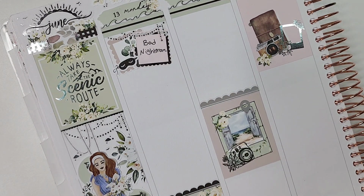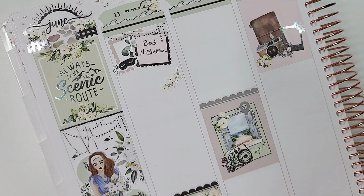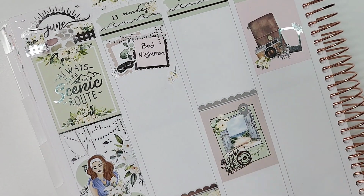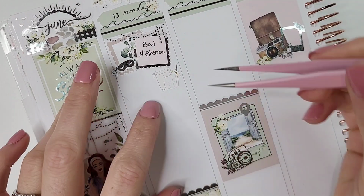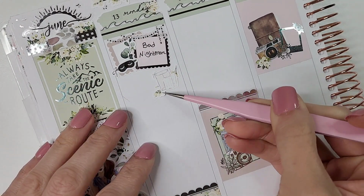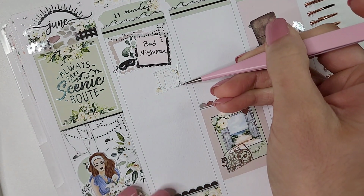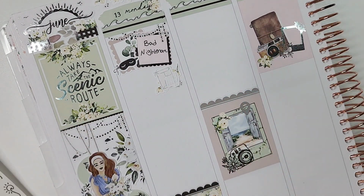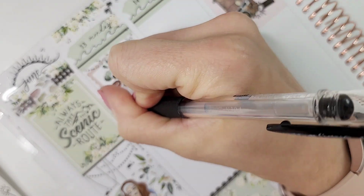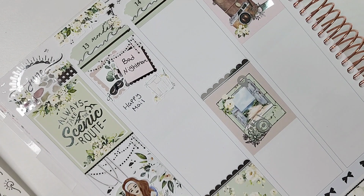So starting off on Monday, I just layered the scallop square box that comes with the kit with a foiled scallop box from Sadie Stickers. This kit had a lot of floral and eucalyptus, which I thought was just so gorgeous. Such a great choice for this kit. I loved all the greens and everything. So I layered some of the greenery with these boxes, pulled in a garland from Sadie Stickers.